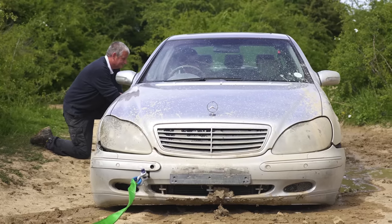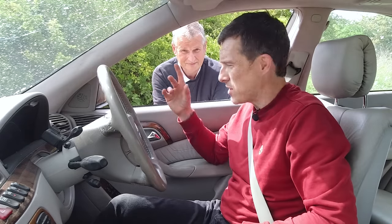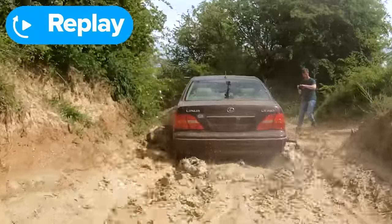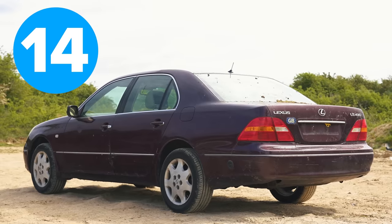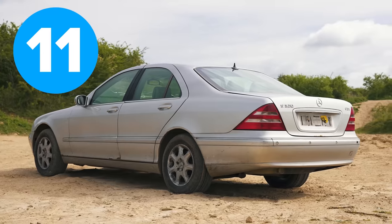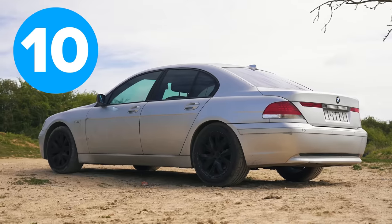What does that mean? This gets a does not finish. Does not finish. So it's no points for the Mercedes, which is a shame because it did all right, didn't it? Yeah. That blooming BMW. Okay, so that means, obviously, which car won? The Lexus, right? Lexus won. So Lexus won, 3 points to Lexus, then BMW second, so that gets 2 points, this gets nothing. So overall then, the Lexus wins. It got 14 points in total. Next was this dead Mercedes with 11 points. And finally, in last place, the BMW with 10 points.